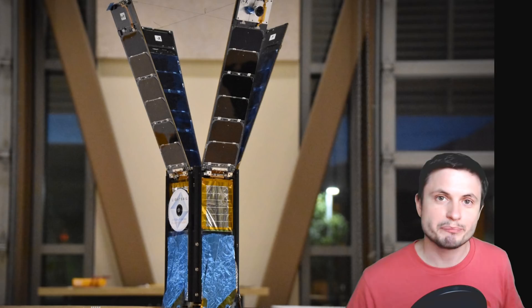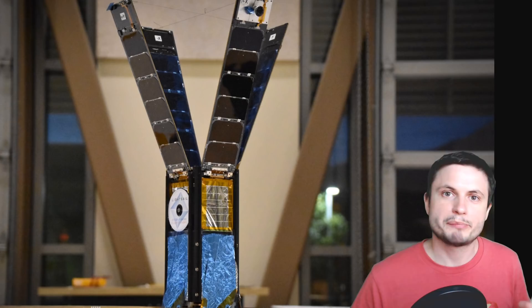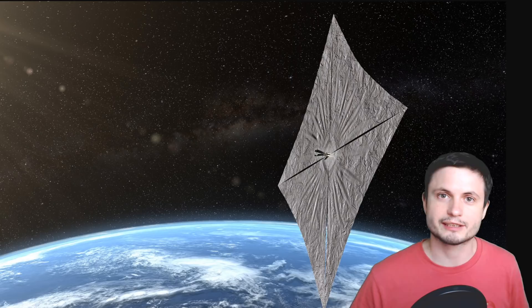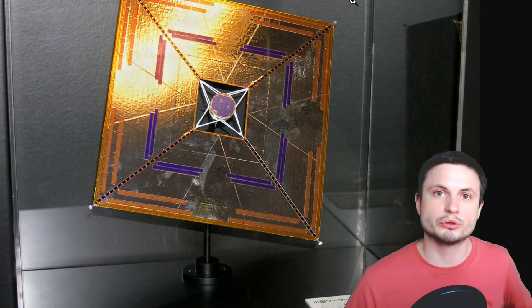So this right here, the LightSail 2, is basically a Kickstarter campaign to launch a very beautiful, very innovative satellite, technically a CubeSat actually, a cube satellite that's very standard in size, that's able to propel itself using solar sails. And as of today the mission has been officially successfully completed and it showed that we can totally use solar sails to navigate around the planet. It was even able to take a few shots of our planet and create quite a buzz in the scientific community.